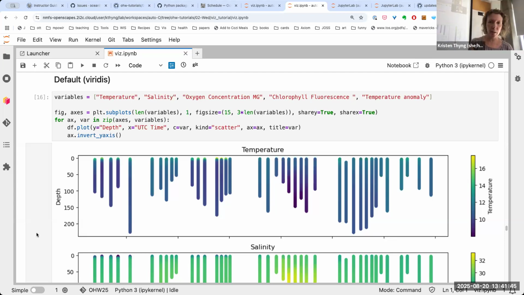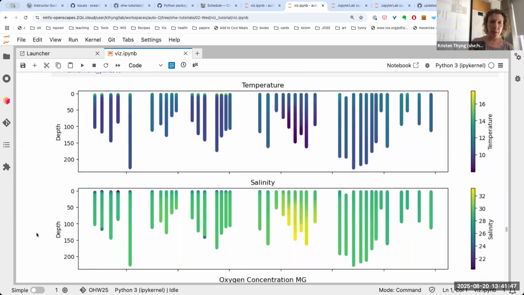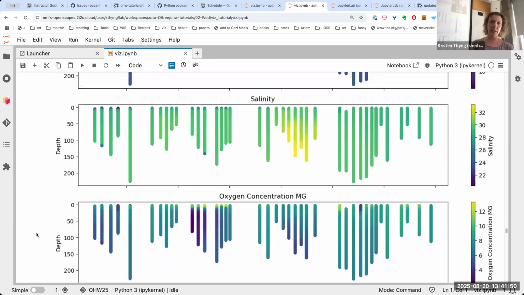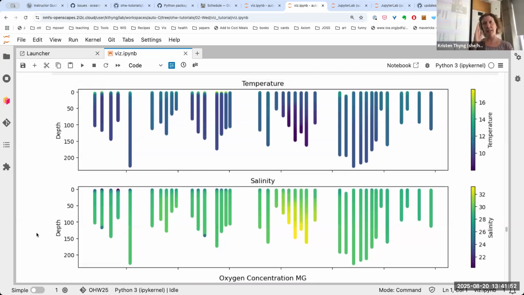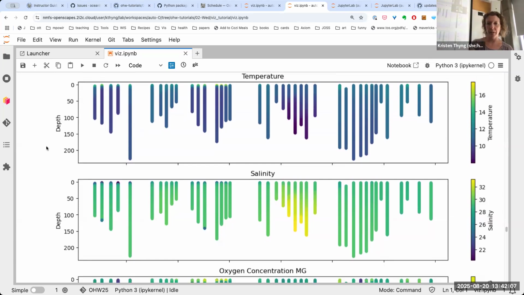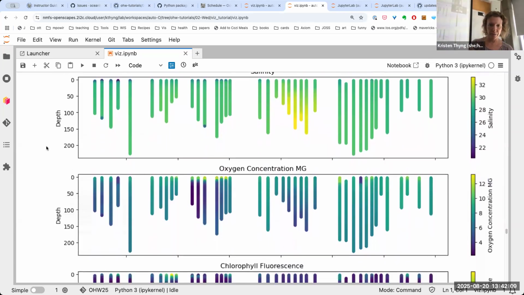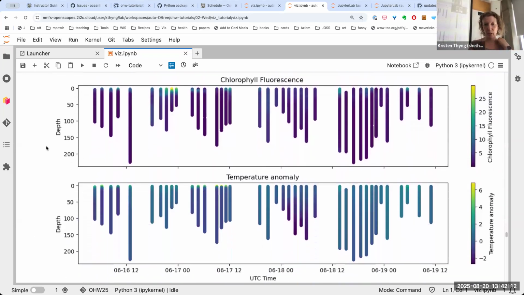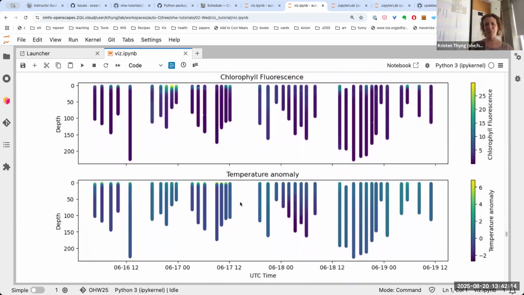So this is several variables along that transect plotted in time, and then depth, for each of the variables. Viridis is fine. It's a sequential color map, and it's a reasonable choice for many of these variables. In fact, I made a temperature anomaly so that I could have an anomaly plot. So otherwise, it's a decent choice.